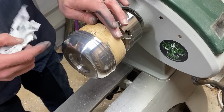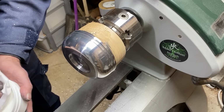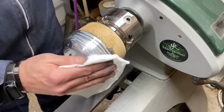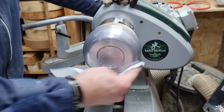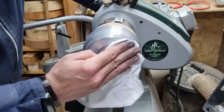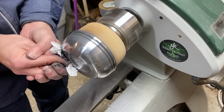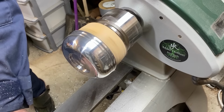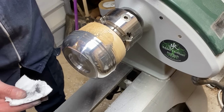I was going to take it one step further and use an ultra-fine abrasive wax. I mean, that's done a pretty good job, but I think we can go a little bit further. If you are going to try this, obviously all the usual safety precautions, but if you don't have any ultra-fine paste, then I do believe toothpaste will work just as well. That's quite nice.